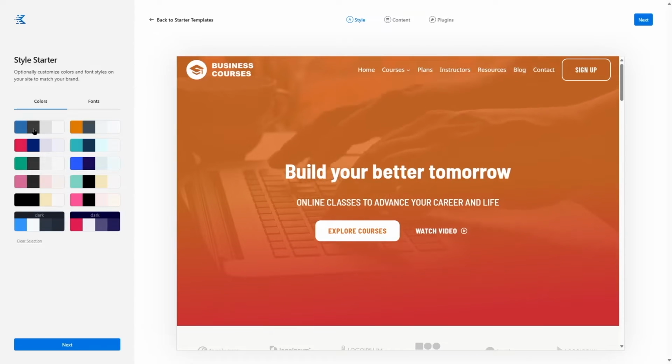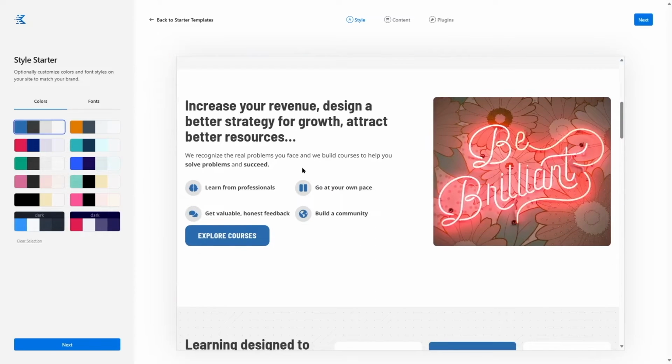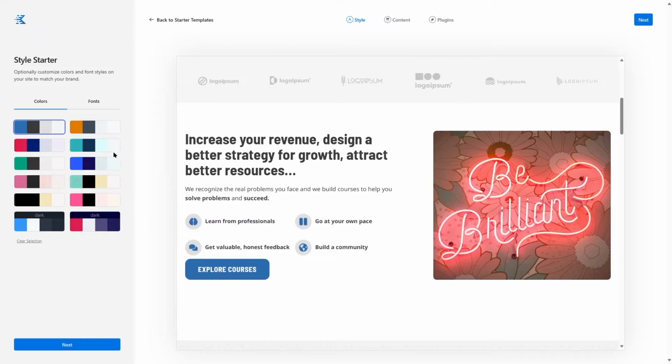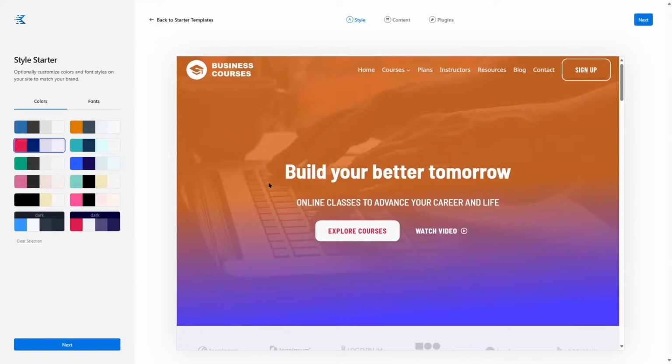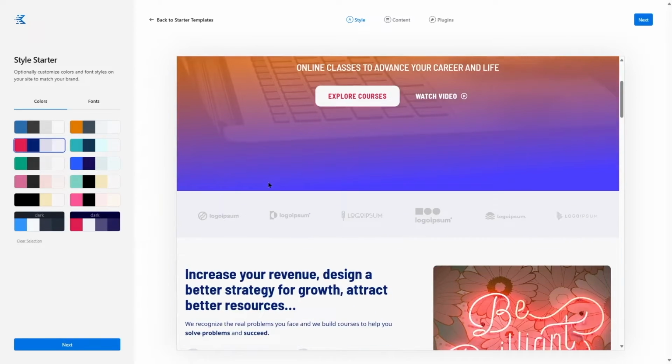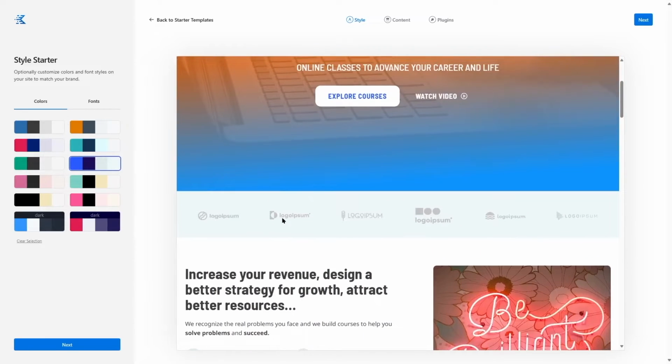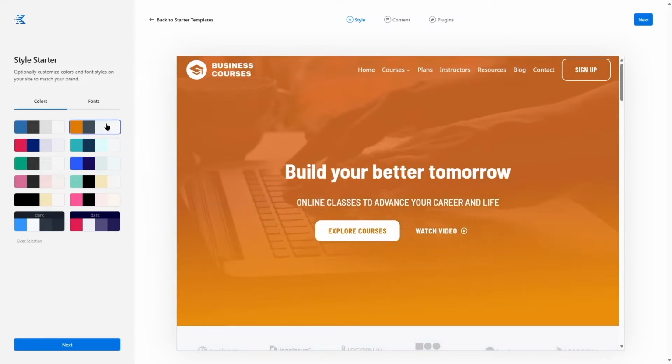You can choose the color combination as well. So from here, it gives us a bunch of color palettes. For example, if I choose this palette, it's going to immediately change the color. So you can see everything has been changed. All right. So if we change into a different color, you can see the color changes immediately and we can see the change live. So I think we will go with the default color, which was this one.